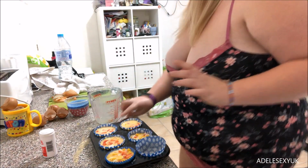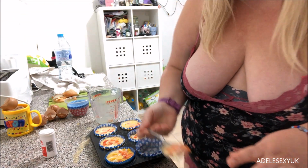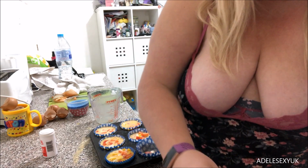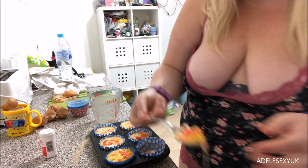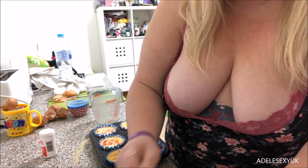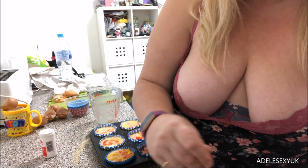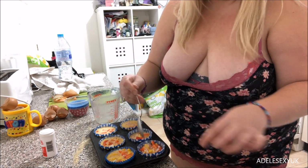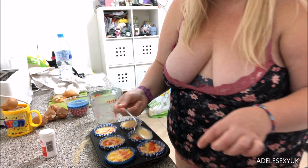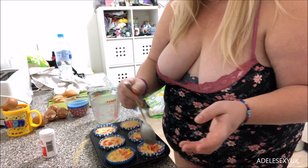I might see if I can take a bit out of these overfilled ones, just to fill that one back up, because I'm a bit worried that it's going to go everywhere inside my cooker. I really don't want that to happen. Just take a little spoon out of each one. Bit of egg. There we go. That's better. So I have 12 now.